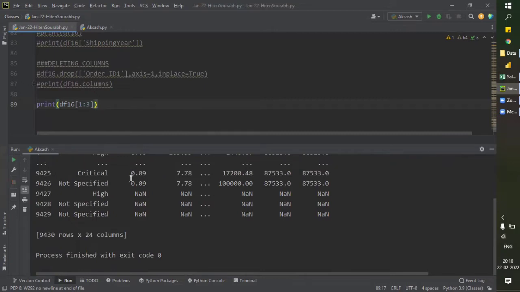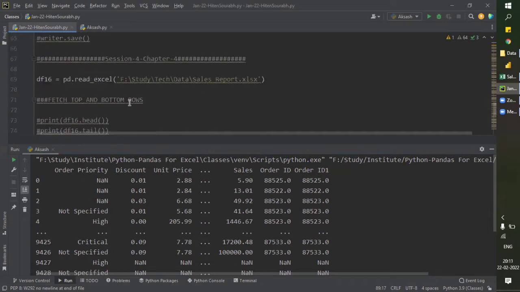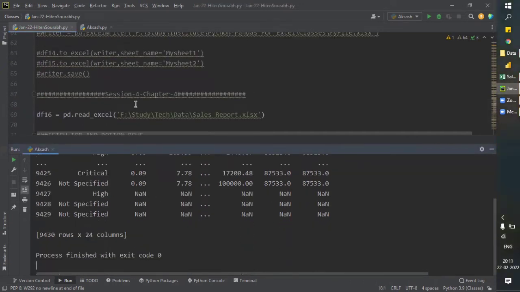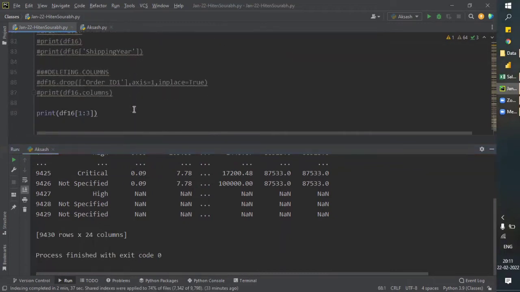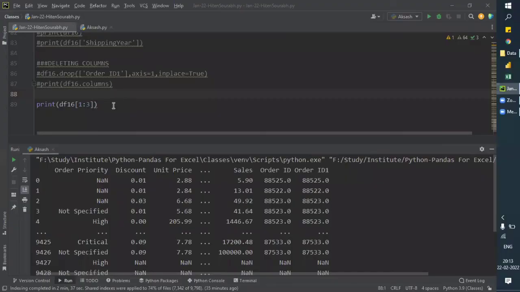Okay, what went wrong? It's giving me the entire data set. There is some mistake I made. df16, 1 colon 3, right? It's fine. This is simple code. Why is it not working? Everything is fine in this code.